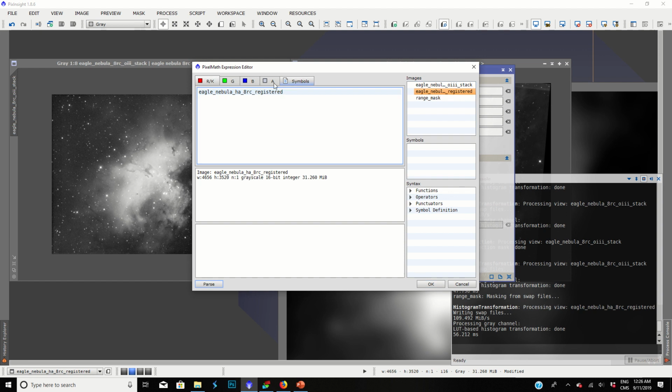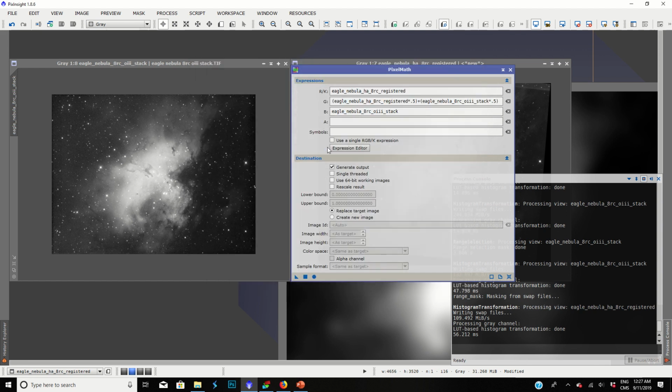So for red, you want to map your HA data. For your blue channel, again, O3 data. And for your green channel, the little equation you're going to want to use is open parentheses, HA data times 0.5, close the parentheses, plus another set of parentheses, your O3 data times 0.5. What these numbers do is adjust your color. At 0.1 and 0.1, you're going to get reds and blues. At 0.9 and 0.9, you're going to get greens and yellows and some oranges maybe. But at 0.5 and 0.5, I find it's a good medium between the blues and the orange. Or even 0.4, that's what I've been using, and it's worked well for me. So that's the formula that you plug in for your green channel.